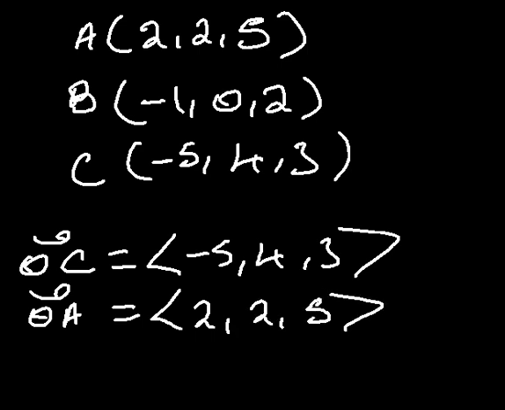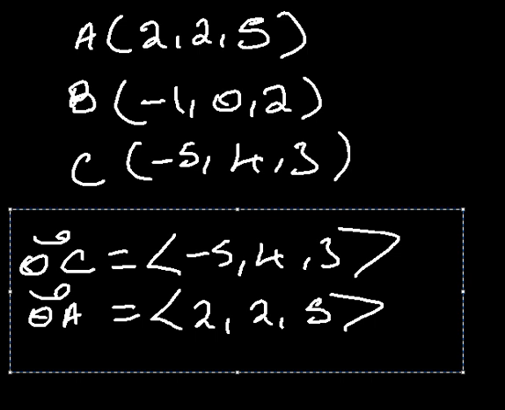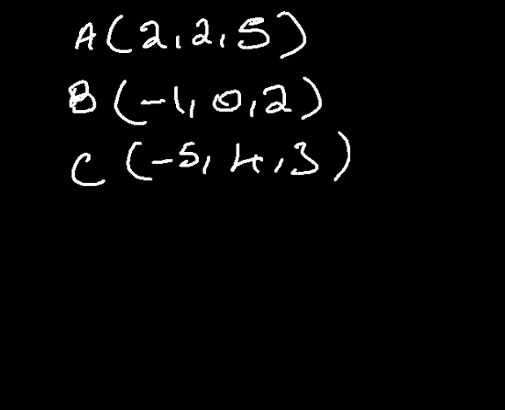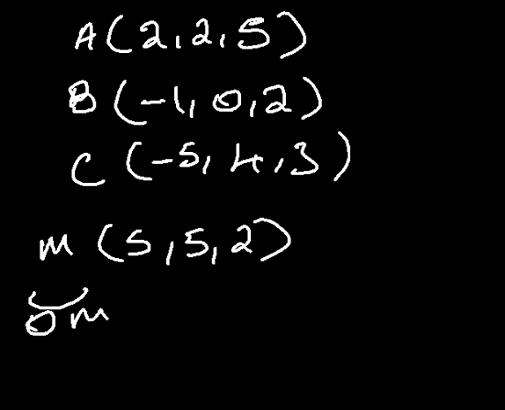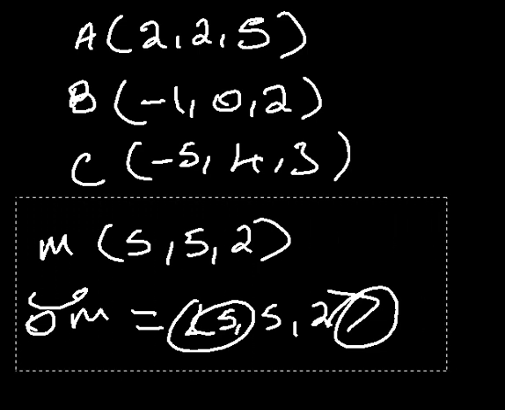And this only happens whenever we are dealing with the position vectors, the vectors that originate from the origin to some point. Even let's say if we have a point M with coordinates 5, 5, 2, what is the position vector of M? In this case, this is just the same as 5, 5, 2 in component form, representing that it is a vector case. So keep that in mind.